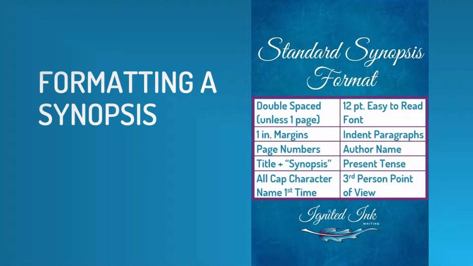In the past, authors were given 10 pages for their synopsis. That was awesome. Now you get 1 to 5. That's because agents and editors are getting way more queries than they used to. They just don't have as much time to spend on each synopsis. So you're going to have to work a little harder to get your whole book in there. Now that you know what a synopsis is, let's cover how to format a synopsis.